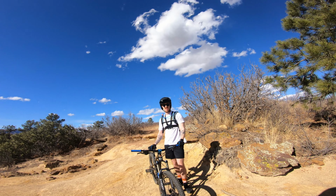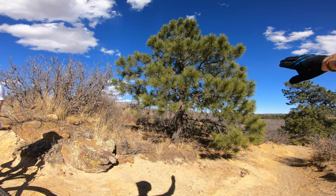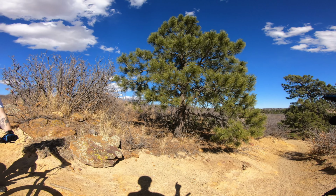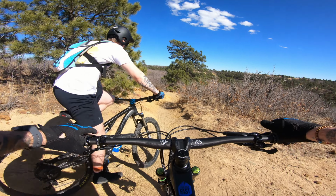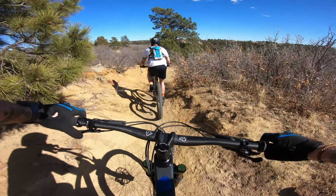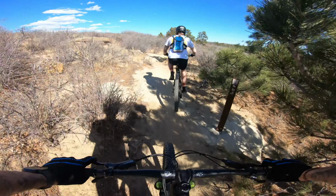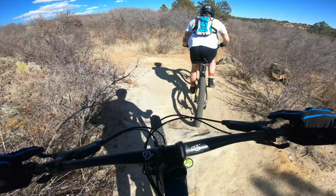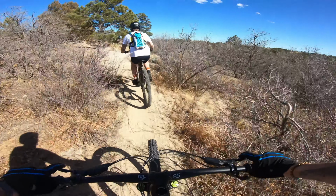Yeah, and this is lower yucca. It's fun. This will stay pretty smooth for us, okay? So, I think you can lead, okay? Yeah, you'll probably stay off your seat a little bit here. There you go. Roll right over the middle of it. Right over the middle, stay right over the middle. Very good, Luke. Holy shit, really good.